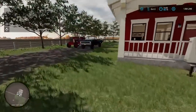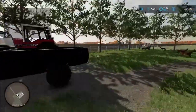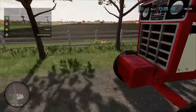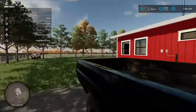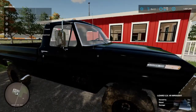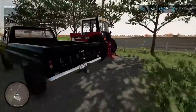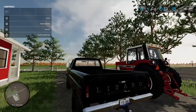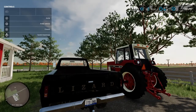I need to go help my buddy, because he's going to take the rear bumper off of that truck that we just picked up. Most likely, if I can get that to line up, I'm going to push it up, because the way I got it down from the trailer, I put it in gear and there's nothing there. So I'm probably going to back in around the hitch area here and just push it right on up the trailer to get her to move up there. So that's probably what we're going to be doing.